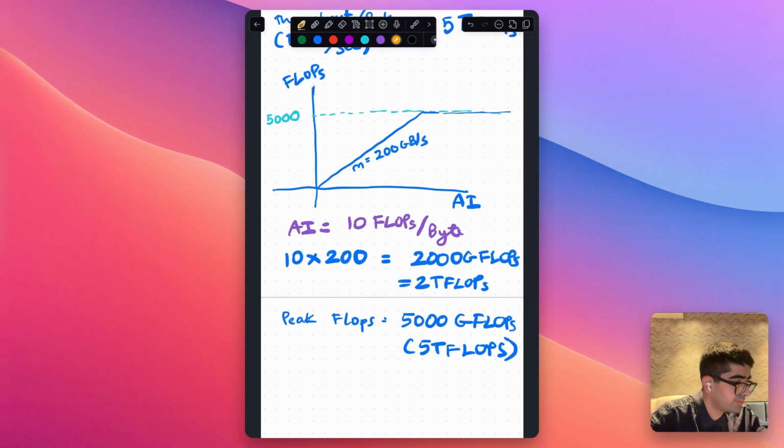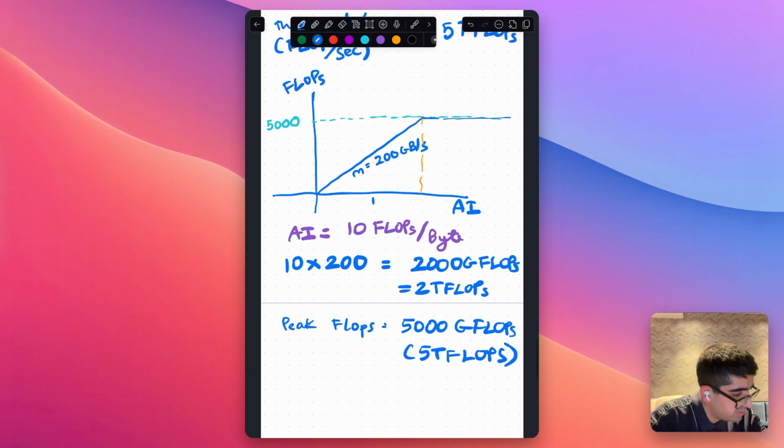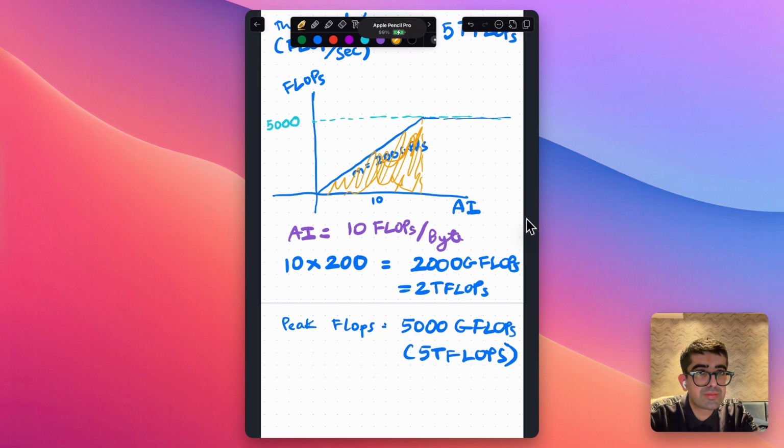So our kernel with the arithmetic intensity of 10 lies in the memory bound region of the roofline plot.